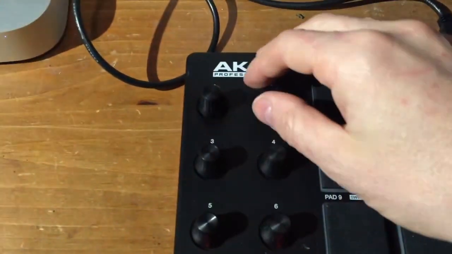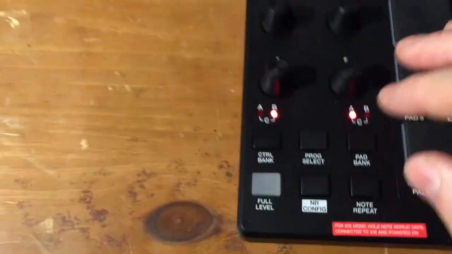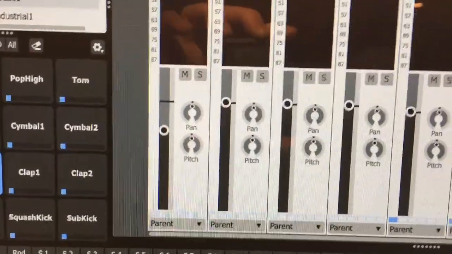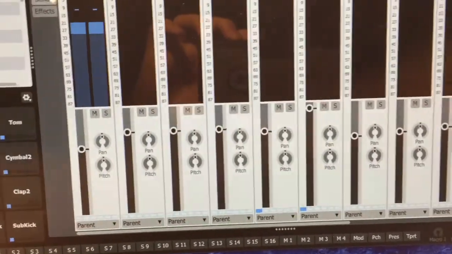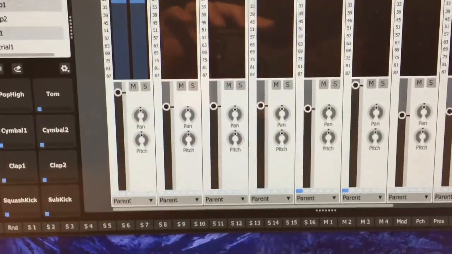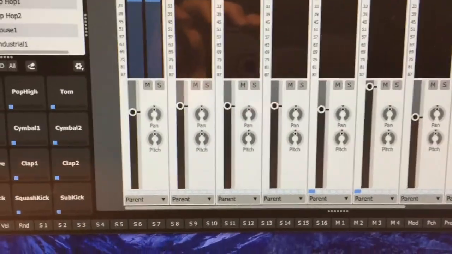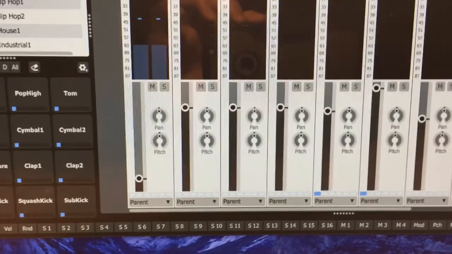So if I uncheck MIDI learn, let me turn this light back on. If I start rotating this knob, the second for bank B, you should see this. Where did I do? The first knob. I don't know why I was selecting the second. So now we're automating that volume. So if we have the kick going, I have to do this one-handed, so bear with me. You can hear it get louder and quieter.